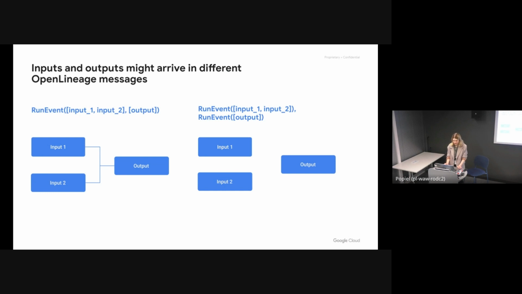I see how it can be challenging for working also. Thank you for the comment. So it's interesting that it works like this in the current implementation. But when you look at the column lineage facet, currently you expect inputs and outputs to be received at the same time, right? But do those two run events on the right share the same run ID?